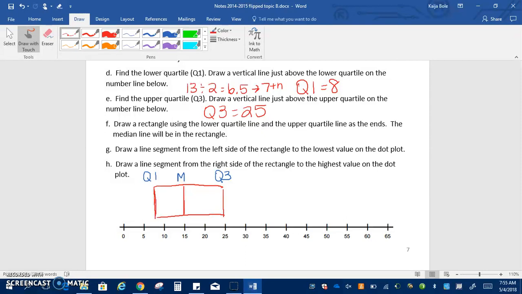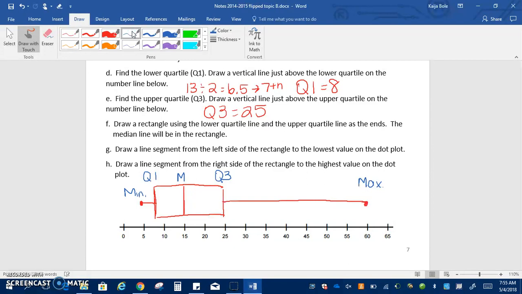So our minimum value from our data list was 5. These get dots. So 5, I'm going to connect it in. And then our maximum was 60, so all the way down here. And I'm going to connect that to our box. So then label this as well. This is your max, and this is your min down here.